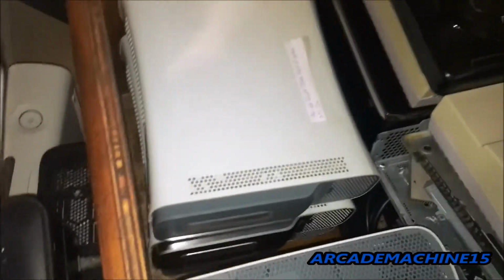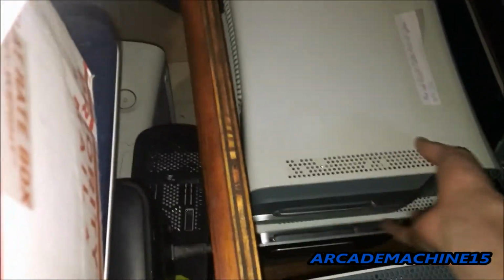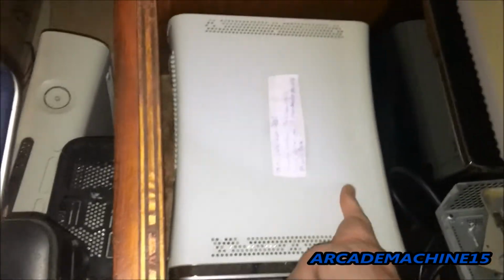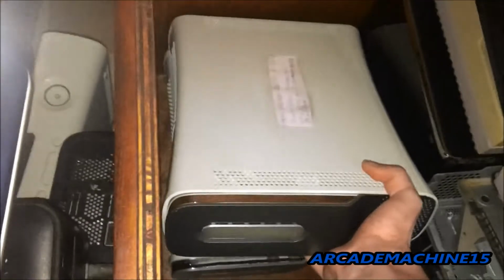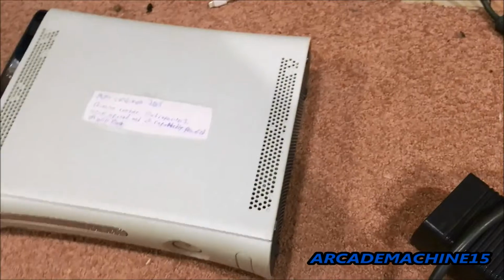So right here we have a mint condition Jasper 2009, I believe, or no, it's 2008 full games Falcon unit. Right here what we have is mint condition 2005 Xbox 360. I'm trying to take it out here as carefully as possible, and I hope it's still in mint condition. It sure as hell looks like it's in mint condition. And we're going to plug this in and see if it works, so stay tuned.